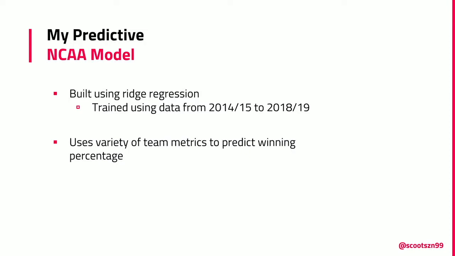It uses a variety of team metrics to predict winning percentage, calculating an expected winning percentage. So we basically took that and tried to calculate, if a certain team performs this well in certain metrics, what would we think their winning percentage would be over the season? And this season, we have about a 64% success rate of predicting games. Unfortunately, ties are still a thing in the NCAA, so I wasn't able to include that based on how my model works. Hopefully, I will be able to do that as we keep going.